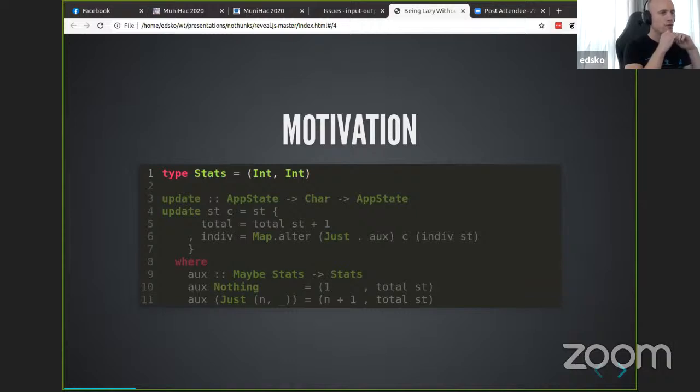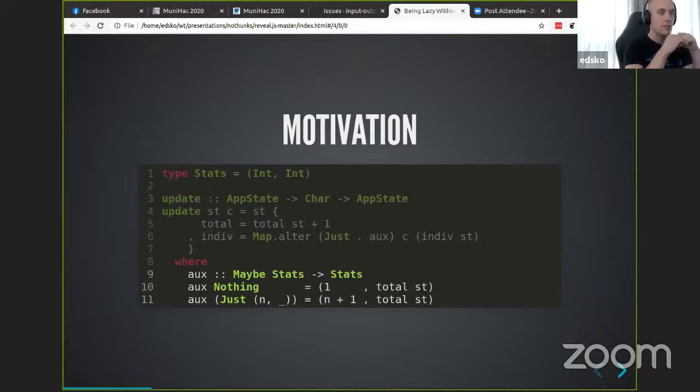And so where before the statistics for characters were just an int, now the statistics is a pair of ints. The first int is still going to be the count, just like before. But the next int is going to be the offset in the file, the last offset of the last time that this character is used in this particular file. And so we modify the type of statistics, and then of course we need to modify our update function.